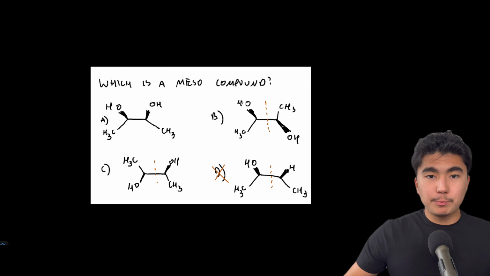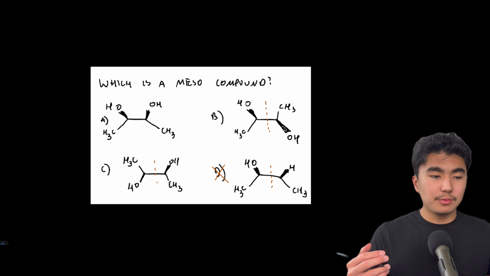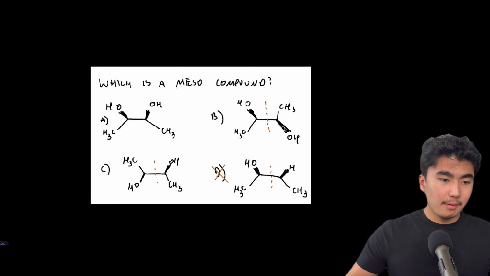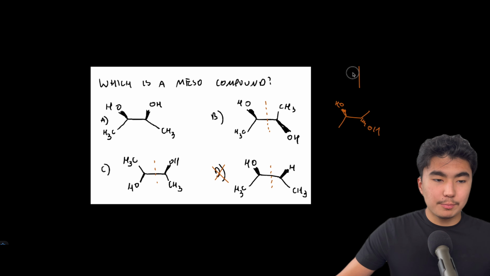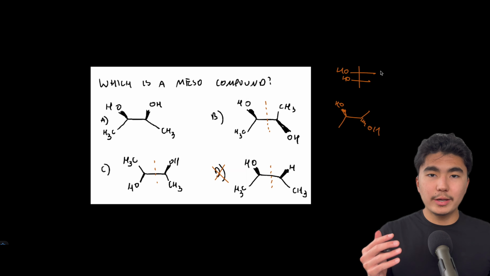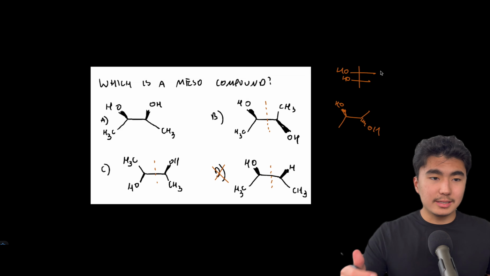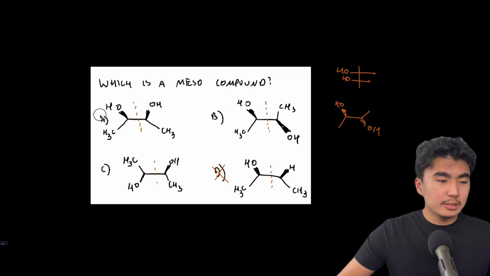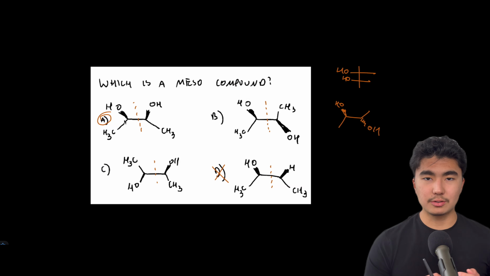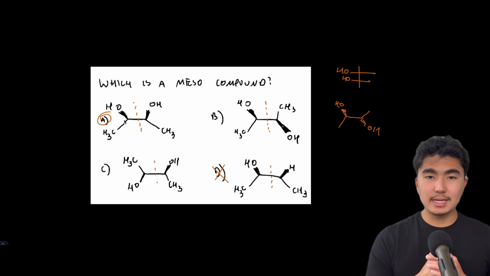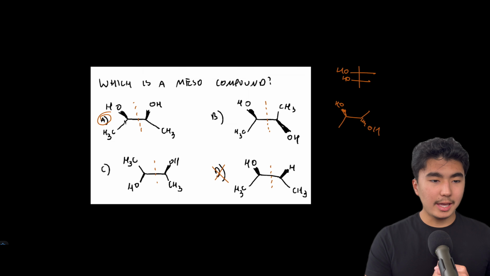Now, C and B look like potential answers, but the reason why they are wrong is because we have a wedge pointing up and a wedge pointing down. So those are not going to have symmetry. But if we had something like this, just assume that that's a CH3, we have a wedge right here, and we have a dash on that OH. On the Fischer projection, those OHs are going to be on the same side. So we want those OHs to be on the same side. The only answer that gives us that internal plane of symmetry is A. So A is the correct answer because all of them have chiral centers, so we don't have to worry about that. But A has that internal plane of symmetry, which is why A would be the correct answer.